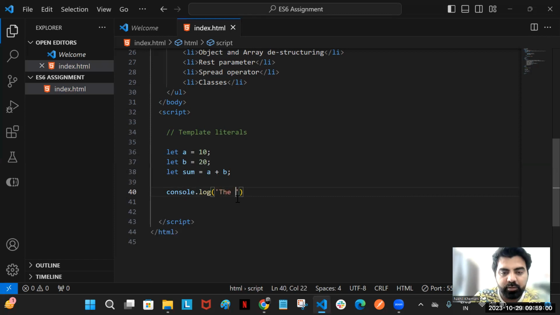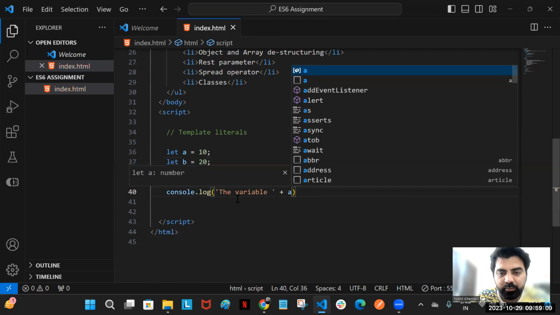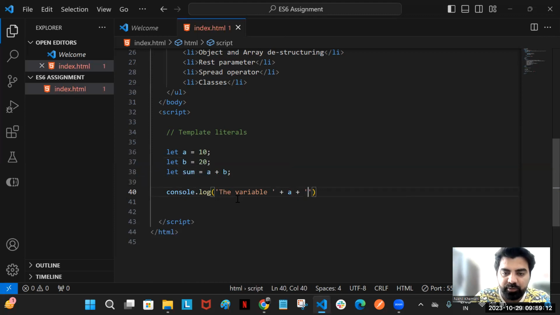Okay, the variable, then we have to concatenate it with A. Then again we have to use the single inverted commas or double inverted commas, whatever you feel like.